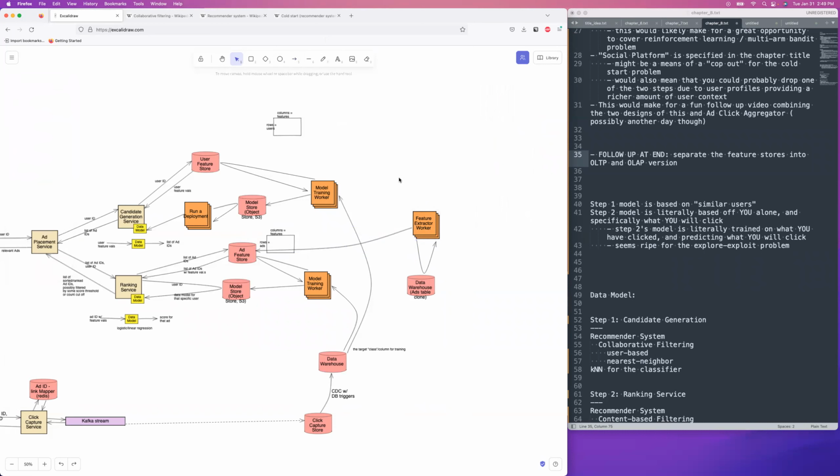It's going to turn each ad into the features that you would actually use for the ad feature store. And at the end, I can separate this into an OLAP copy, which would be in the data warehouse, versus the OLTP copy. This would be the OLAP copy of the ads table.